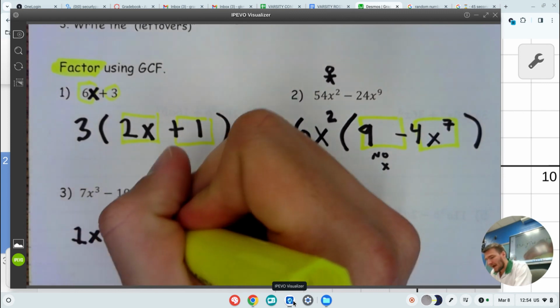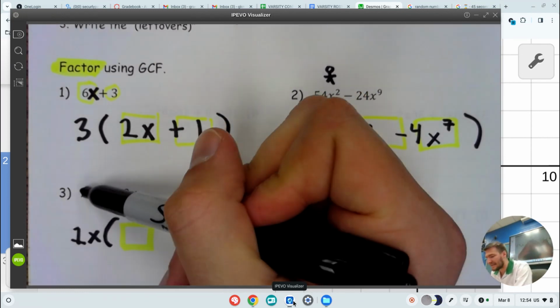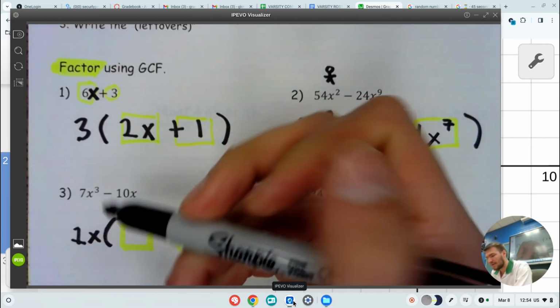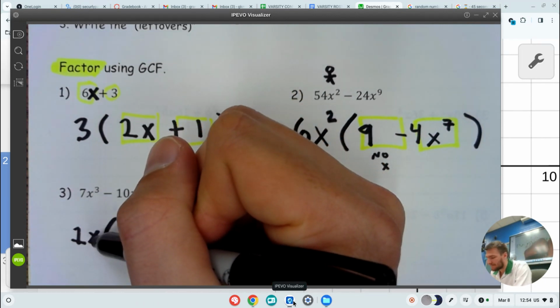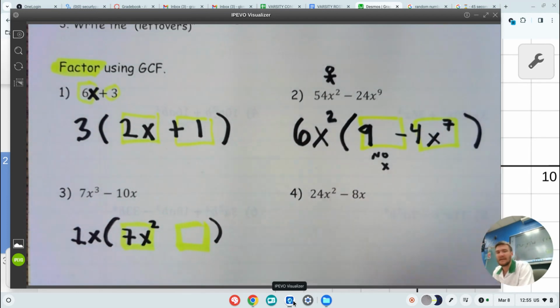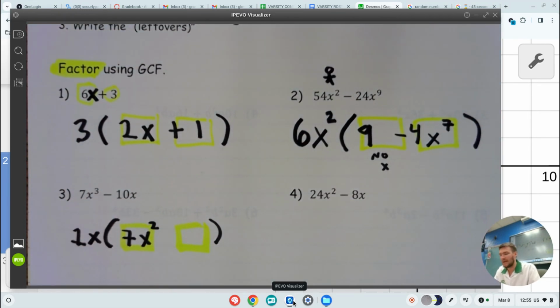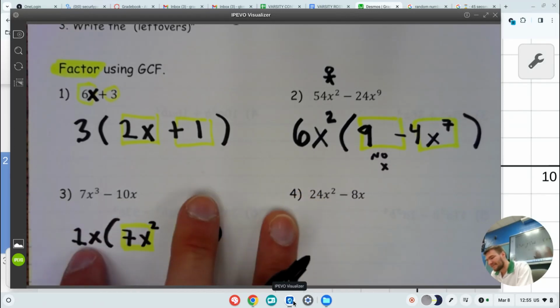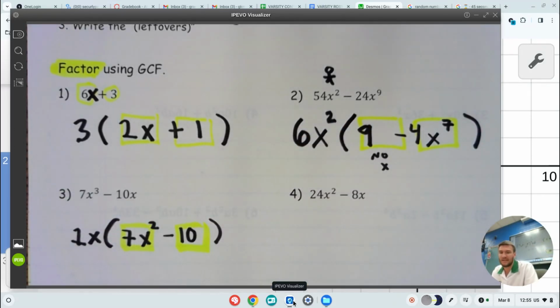Okay, now finish this off by doing the factoring part using divide. What is 7 divided by 1? 7. What is x cubed divided by 1 single x? X squared, because everybody's going to give away 1, so he's going to go from 3 down to 2. And the last guy, negative 10 divided by 1. Dividing by 1 doesn't really do anything to the numbers.